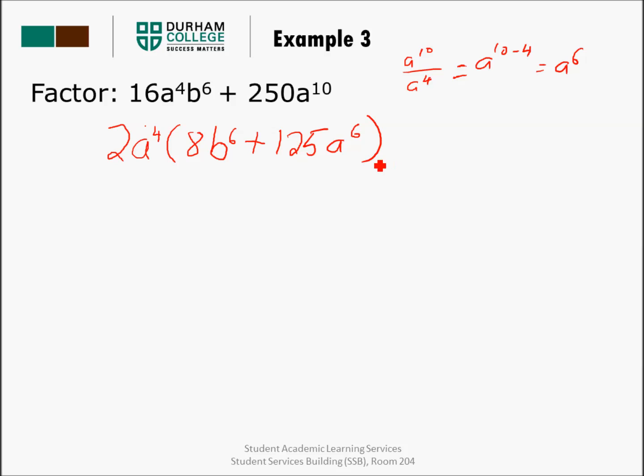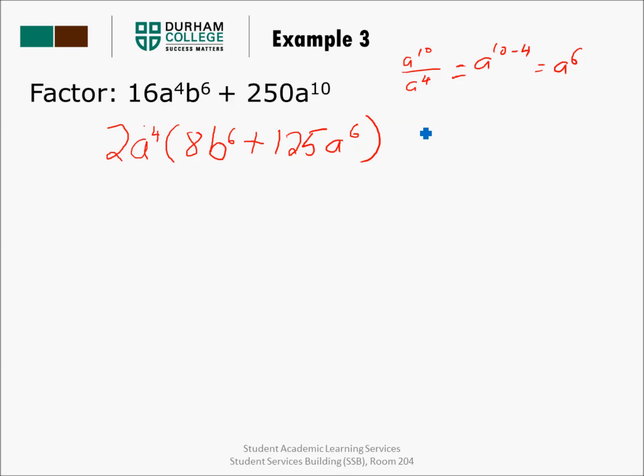So we've already factored this using one method, but hopefully you can see we're not done yet, because what's inside the brackets here is now a sum of two cubes. So I can factor this more now. I'll write down the formula over here really quickly. x cubed plus y cubed equals x plus y times x squared minus x times y plus y squared.